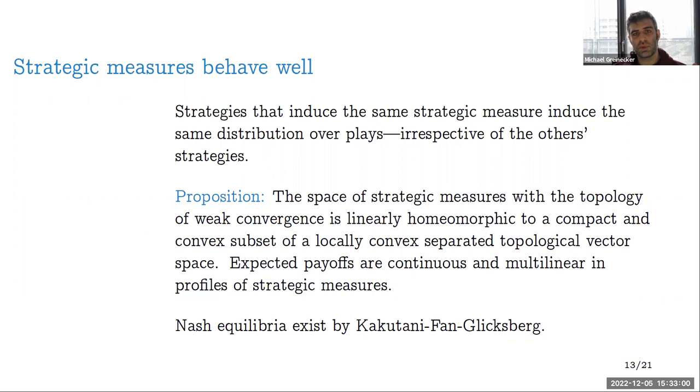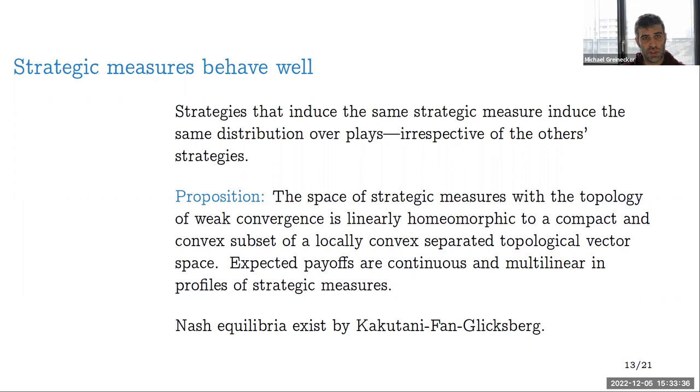Suppose you choose in every period the same action, irrespective of the signals you have observed before. This gives you a well-defined strategic measure, unique paths from this distribution, but it doesn't give you a strategy, because a strategy would not just tell you, you do this in the first period, this in the second period, ignoring all other information. It will also tell you what you would have done if you had done something different in the first period, which you did not. So this is the kind of information we ignore and are happy to ignore here.